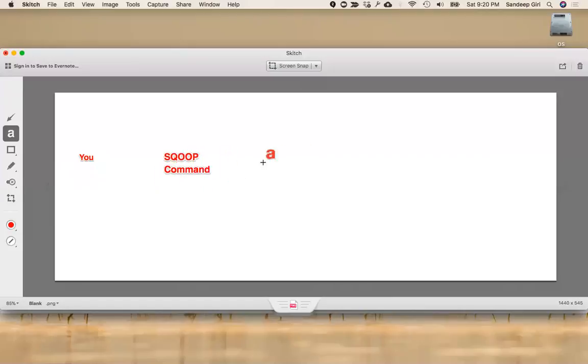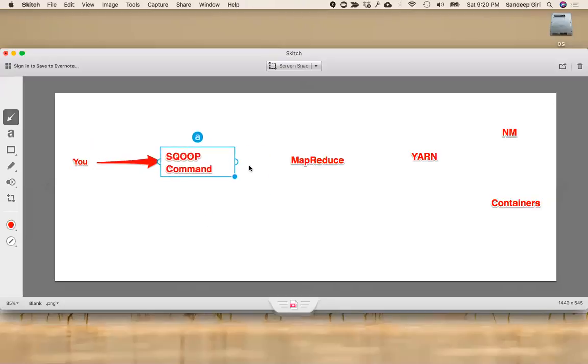Now the Scoop command will execute the MapReduce command, and the MapReduce command will talk to YARN and then get the work done inside containers. So basically, this is you sitting here. You opened the web console, and then you execute a Scoop command. Scoop internally, instead of writing its own logic of distribution, wrote the JDBC connection and other things inside the map function and handed over the map to MapReduce. It doesn't give the reduce part. It only gives the map part because it only needs to run the process on all machines. It doesn't need to aggregate data. We'll talk about these parts later.